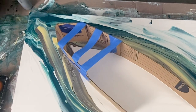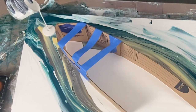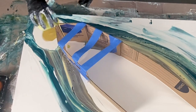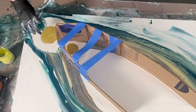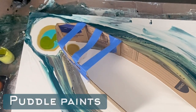So I just want to talk a little bit about this. I had this concept of creating an oval type design around the center section of the painting. So I'm putting puddle paints inside that cardboard area and on the outside. It was definitely an experiment. There's a spoiler alert here.